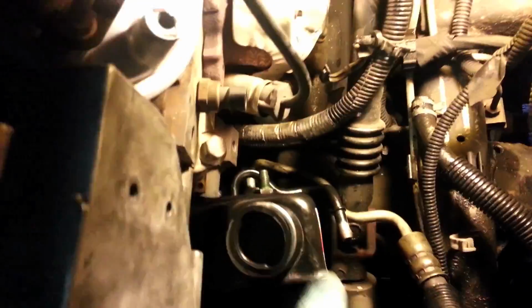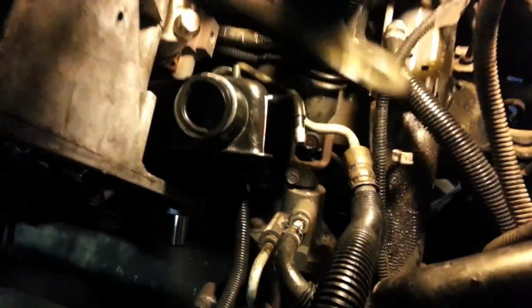Just make sure this cable's out of your way as well. And he should feed right down in there. I don't got him bolted up or anything yet, but you can see he's in there. And now that he's down in there, you can take your bracket and feed him down in there where he goes. Let me do it one-handed, then I'll show you.